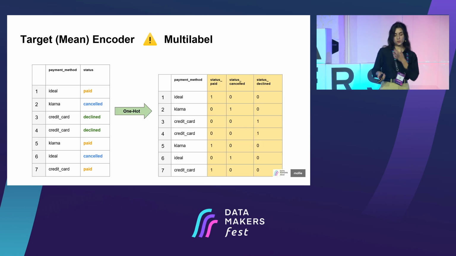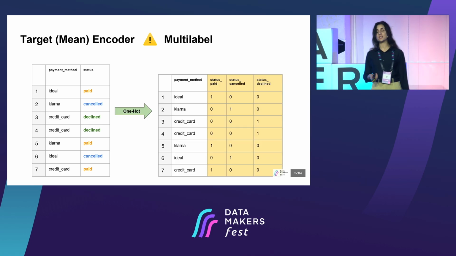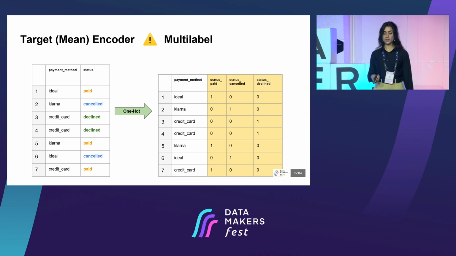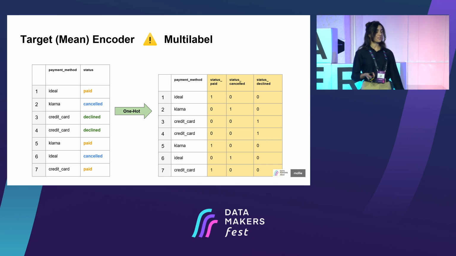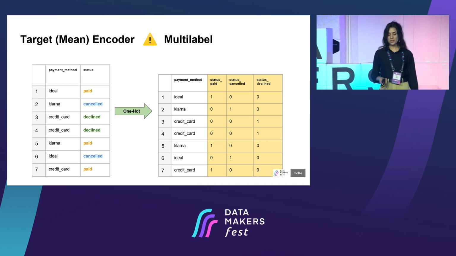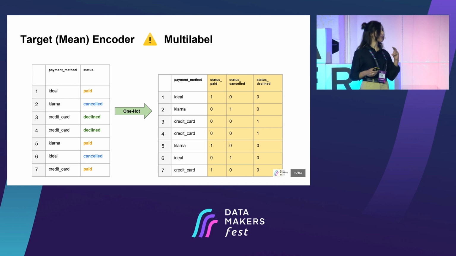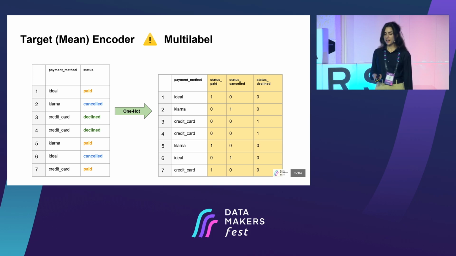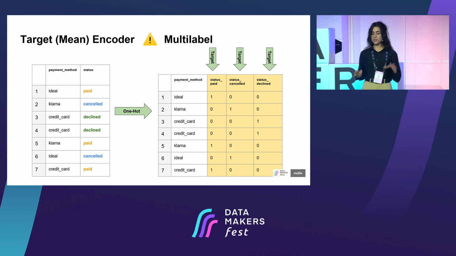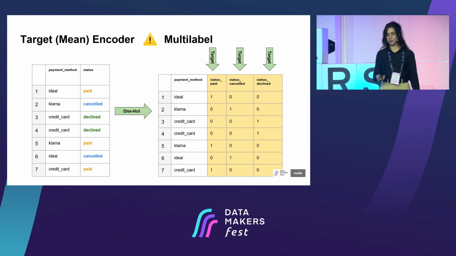And with multi-label, the other trick is here we have, you see the difference is that here the target label is not fraud anymore, it's status. So it's not binary, it has 3 different values: paid, canceled, and declined. And the trick here is that the label is categorical too. So we have a categorical feature and we have a categorical label. What do we do? One trick that we can do is one-hot the target itself. So here you see how we are actually using a combination of 2 encoders. We are using one-hot encoding for the target, and only then we will use the target encoder on each of the values of the encoded target label. So that's the trick that you can do if you have multi-label.